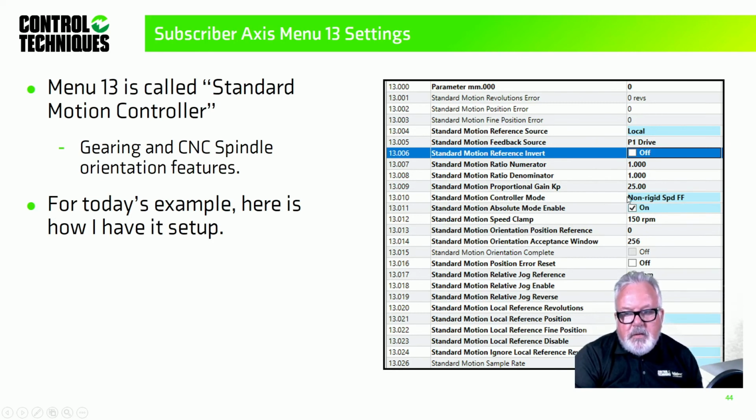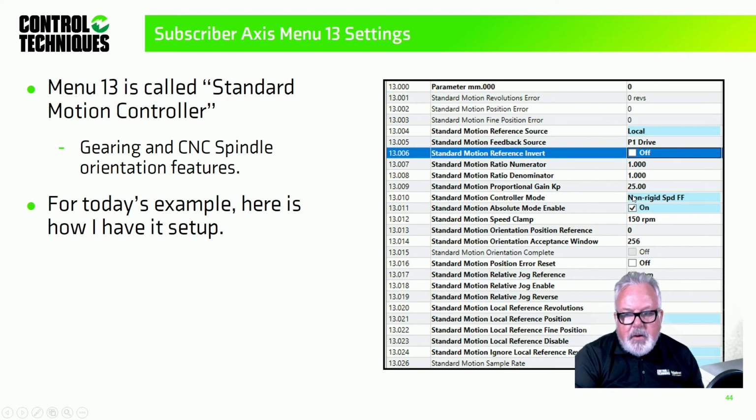So once this is enabled, I'm not going to be able to run from an analog speed reference or a preset speed reference or anything else. It's going to come from the link that's being sent by the producer. So there's different modes for this, and I'm not going to go into the detail on that right now. If you look at the help file in Connect, it'll explain what this is.